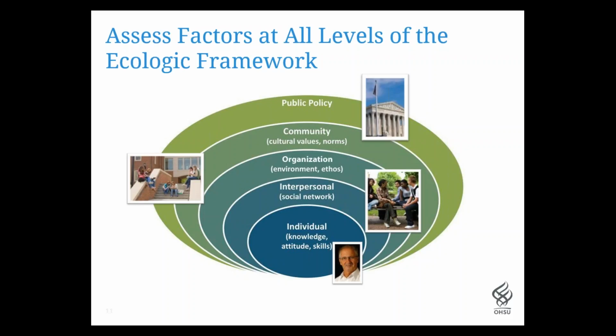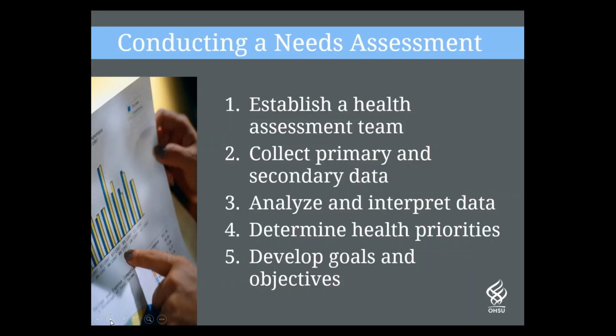But there's also factors that come from interpersonal interactions, social networks, interactions with family and friends, through organizations, at an environmental level, community level norms and values, and then public policy, and how policy also then impacts both our behaviors and health outcomes. And so it's important to think about all of these different layers when you're thinking about what is the type of data that you want to be collecting. Ideally, we'll be moving beyond just individual level data to understand interpersonal level data, organizational, community, and public policy level data. And all of these can inform the assessment. And then we can begin to think about how you intervene at all of these levels to make a change when something has been identified as an area of concern.